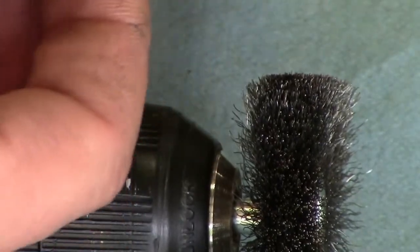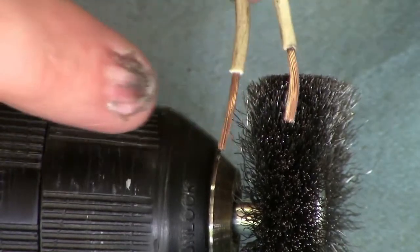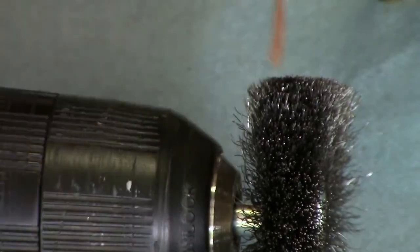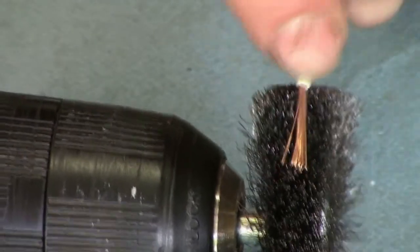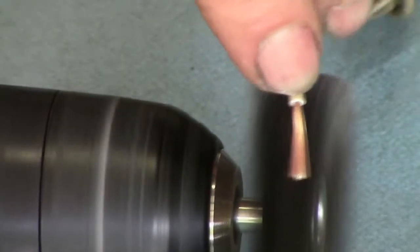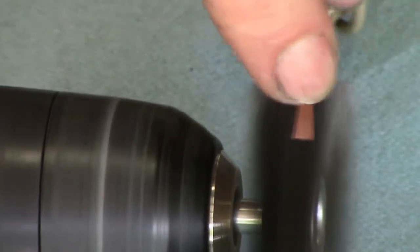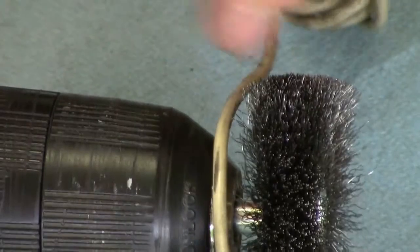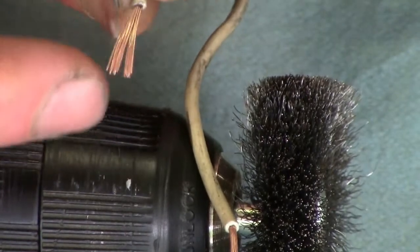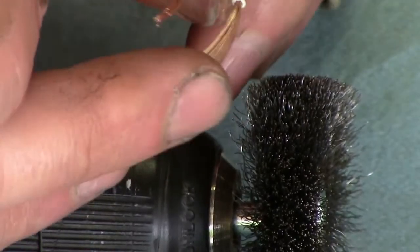It's always best to clean brand new copper too, just to be sure. You can see how this is a dull, shiny copper. This one is more shiny and a little bit darker in color, so it has some oxidation on it. Checking to see if there are still any dirty spots.